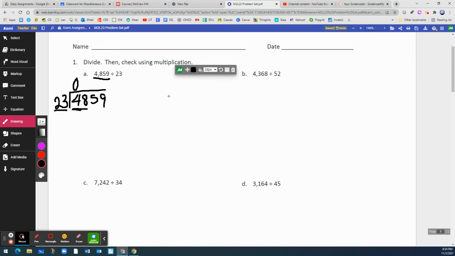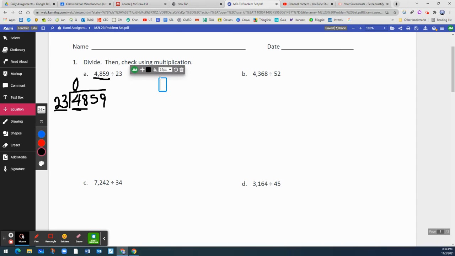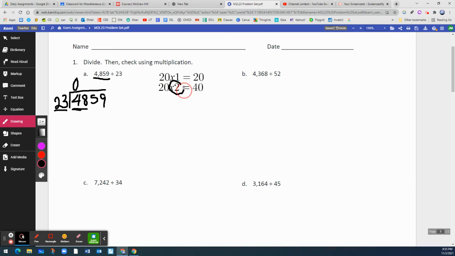And if you look at the number, if you round the 23 to 20, you can multiply that times 1, and that will give you a 20. However, that's not it. So we can go up to 2, so that only equals 20. So it is not 48. Now the next number will be 20 times 2, and that, my friends, will be 40, right? In this way, by estimating, we can quickly find out what is the number that might be the answer. And here is the number, 2.